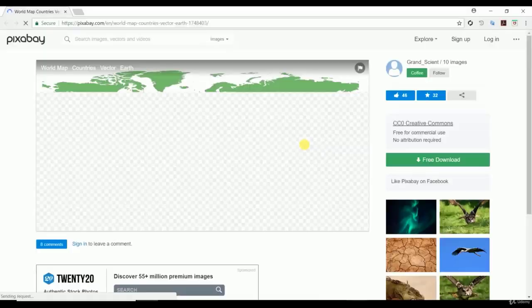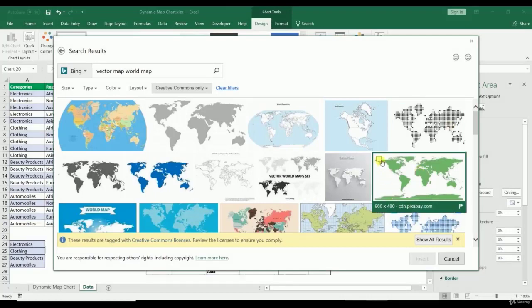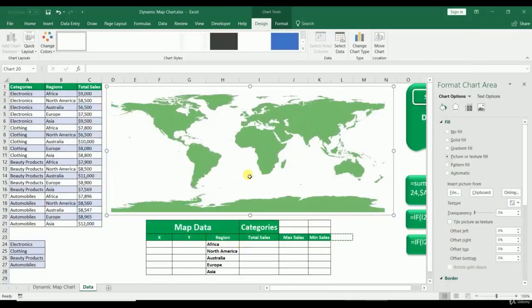Let's select this one and see its image usage policy. In this case, the image is free for commercial use and no attribution is required. Select the resolution and download it to your system.